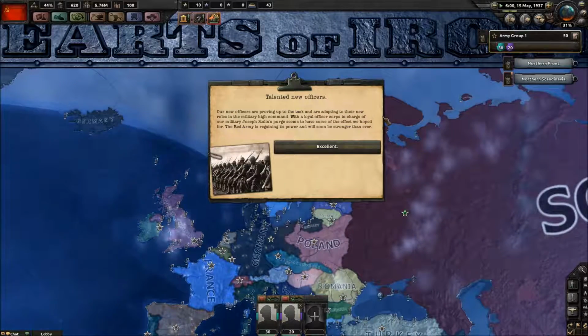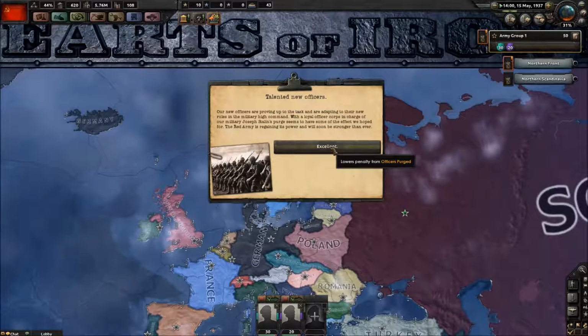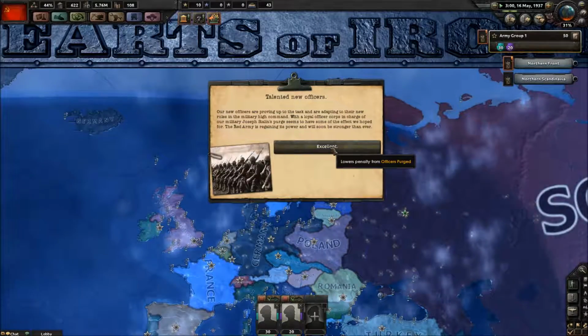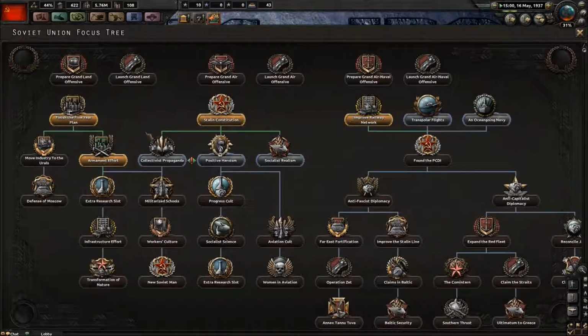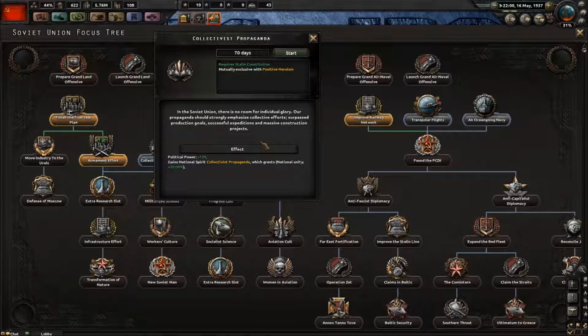Our officers are proving up to the task and adapting to their new roles in military command. With a loyal officer corps in charge of all military, and just as Stalin's herd seems to have some effect, we hope the Red Army is regaining its power and will soon be stronger than ever. Right, excellent. And also, we need to shift back our focus. Yes, we do. I didn't get to pick that. Okay, yeah. Again, collectivist propaganda. In the Soviet Union, there is no more room for individual glory. Our propaganda should strongly emphasize collective efforts, surpassing production goals, successful expeditions, and massive construction projects. Yes. Make more tanks.